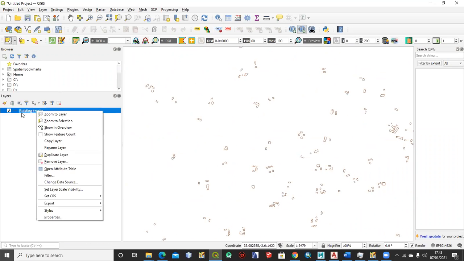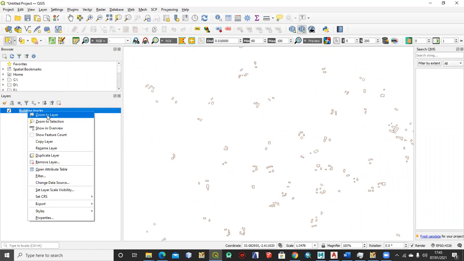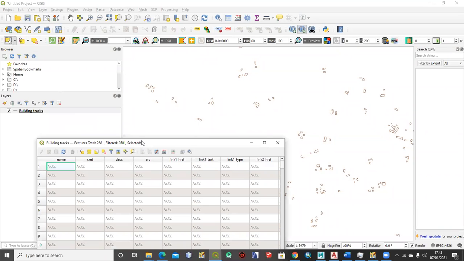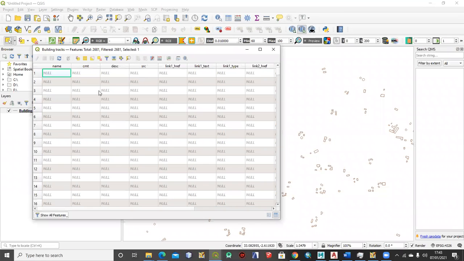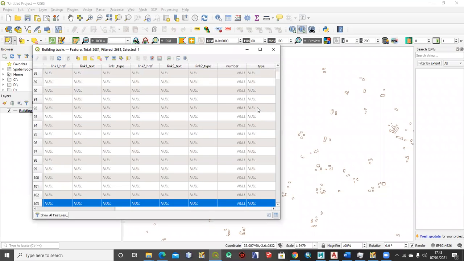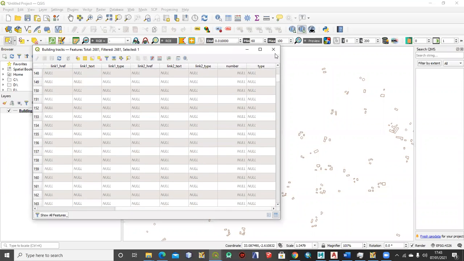Before unaweza ukaja ukaklik kwenye hiyo layer yako, then ukaenda kwenye open attribute table, ukaangalia baadhi ya features ambazo zinapatikana. Unaona kuna names, lakini pia kuna type. Okay.